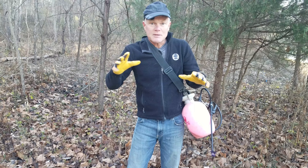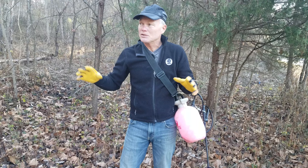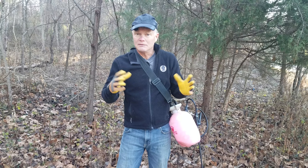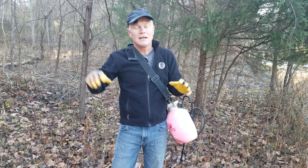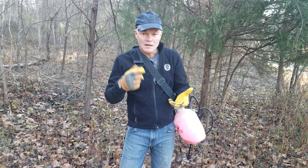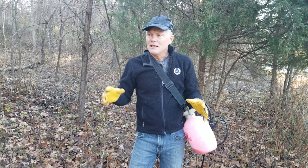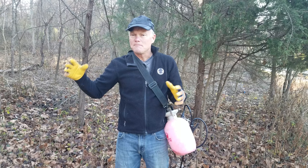Normally in the woods when we cut honeysuckle, we just let it lie — those are nutrients I'd like to return to the soil, and wood on the ground doesn't bother me. This is a little different because it's right out in front of everybody. Some people will take a burn pile and get rid of it. I've chosen to pull things off into the woods where it's not as visible — 100 feet in you don't notice it from the road, and it forms a brush pile that things can live in before it slowly degrades. Honeysuckle produces chemicals in its leaves that drop into the soil and suppress germination of some native plants, but I've never seen that causing a real problem, so we just let it degrade.